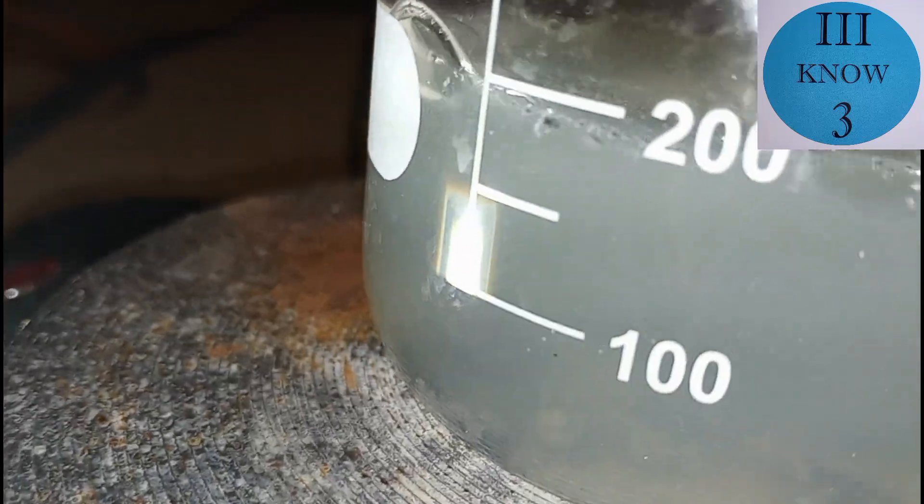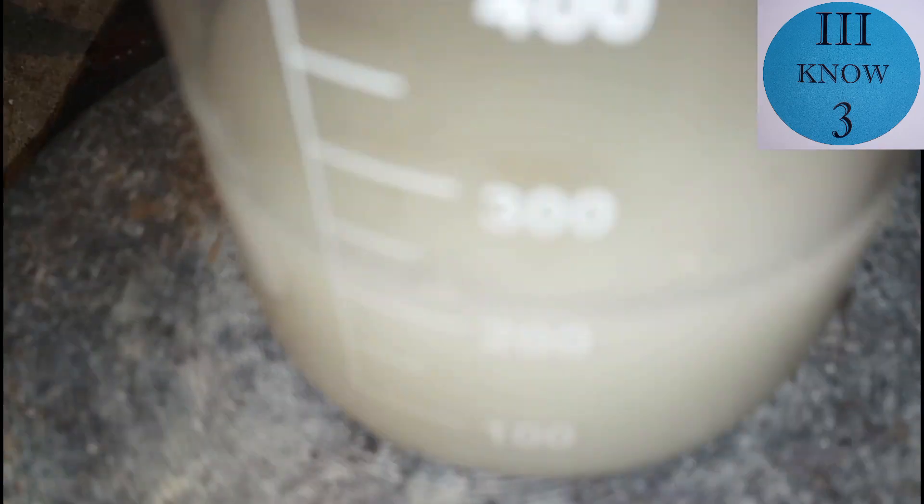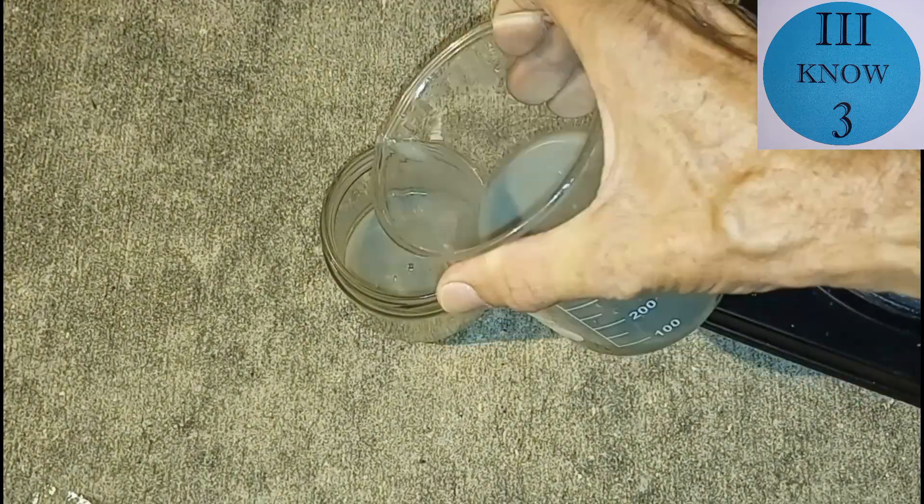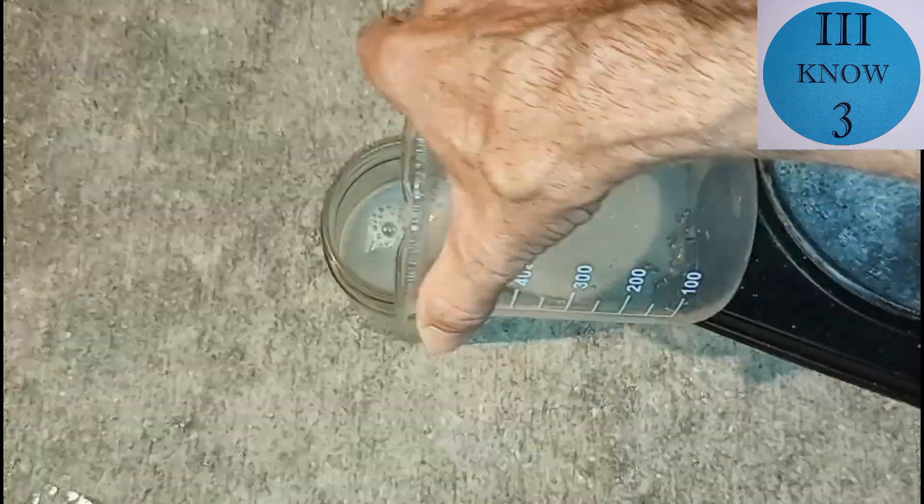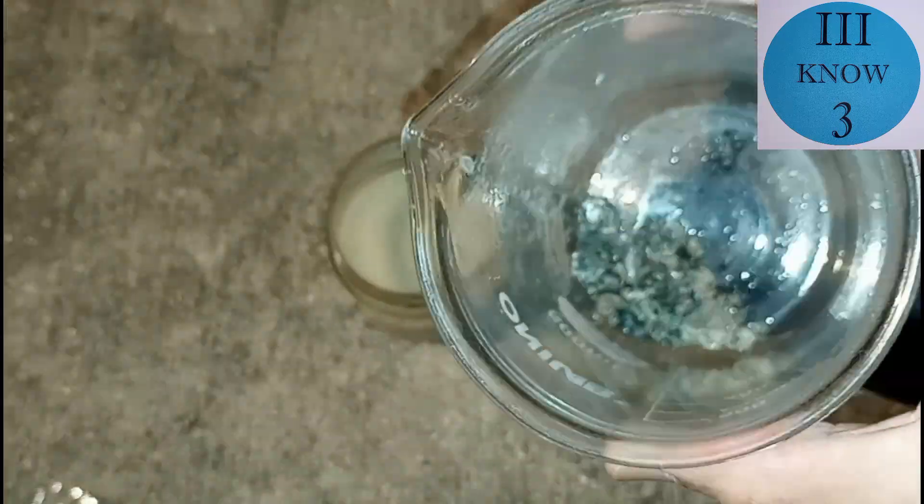A little while later it started to turn this grey color. And then it turned like a milky white color. And this was really interesting. It formed some kind of crystals on the top. But they were very small and very thin and very short lived. I don't know if they were stannous chloride crystals or something else. And then the solution turned grey again. So I think what I'll do at this point is put this away for the night and let it settle out and start over tomorrow.